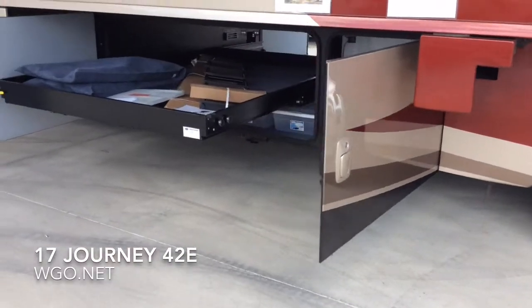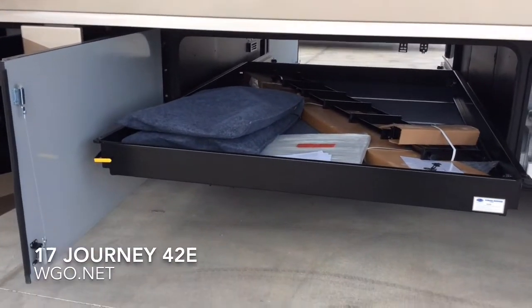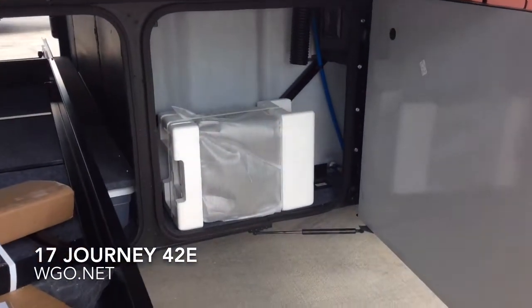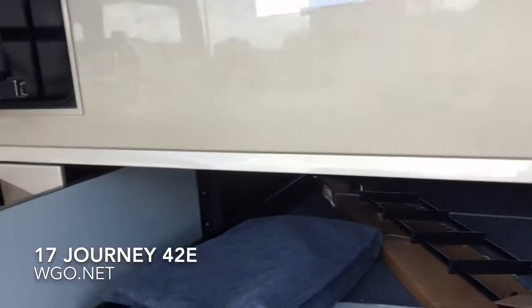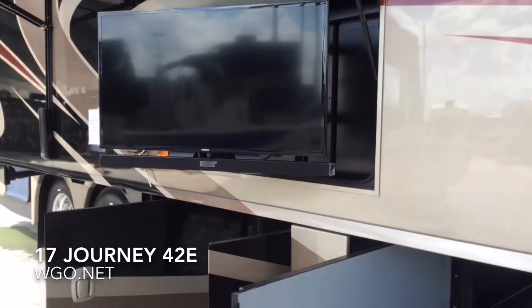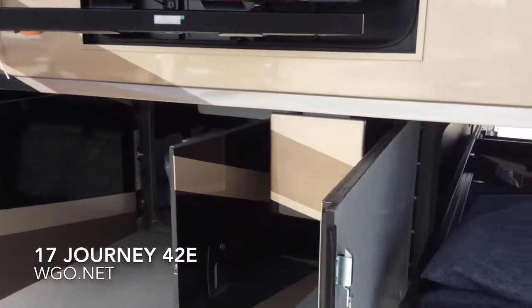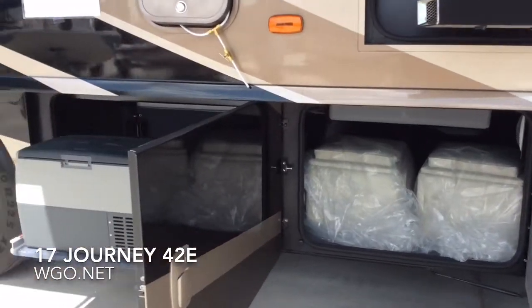There's an electric awning with a motion sensor and LED light strips, as well as a massive pull-out storage tray. At the front you can see a heat duct, and that's the kicker box for the outside sound system. You have a sound bar underneath the TV — all you have to do is plug that box in. There's also some more storage, and those are actually the Ottomans that go inside.